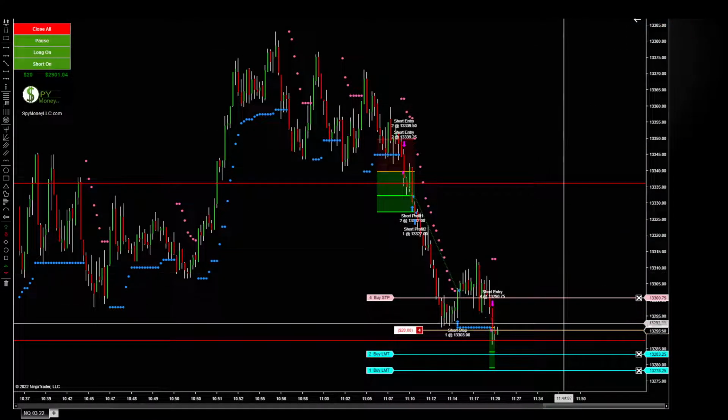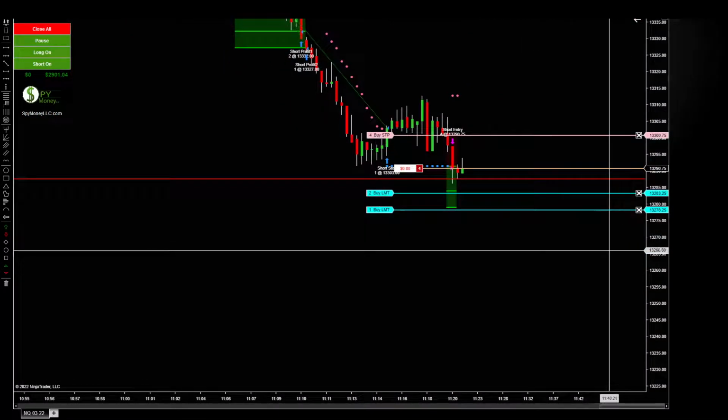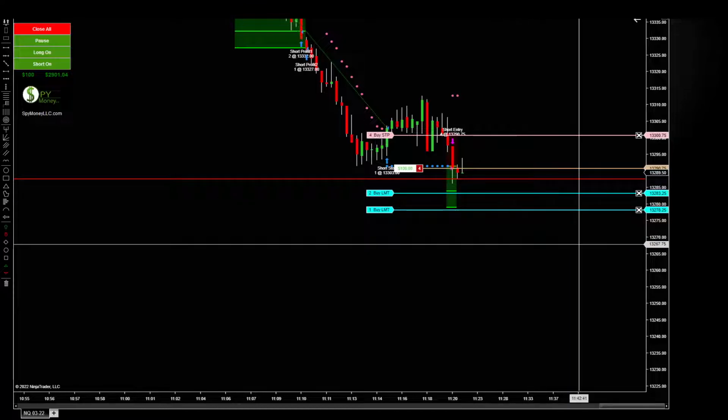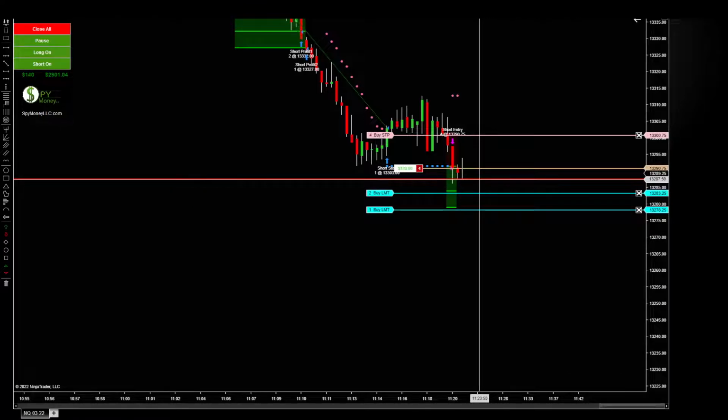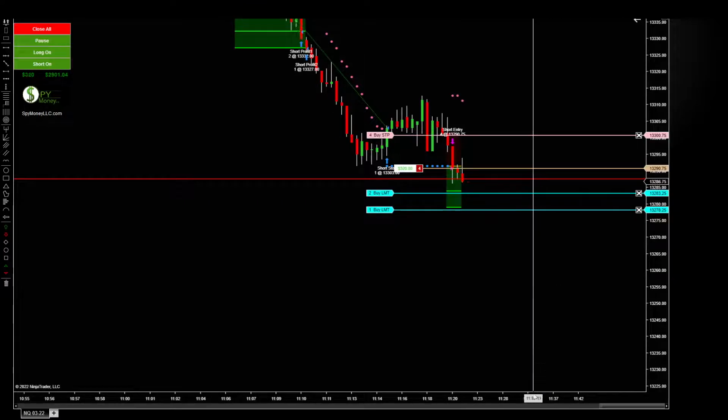Oh, right there, we got in another trade. Look at that. So let's just watch this trade, see what happens. See if we actually make money or if it pulls back and loses. Where we're right on this red line, there's a good chance this might be a loser today. So let's just see what it does.